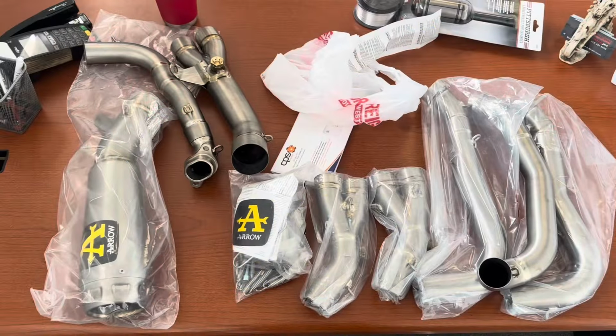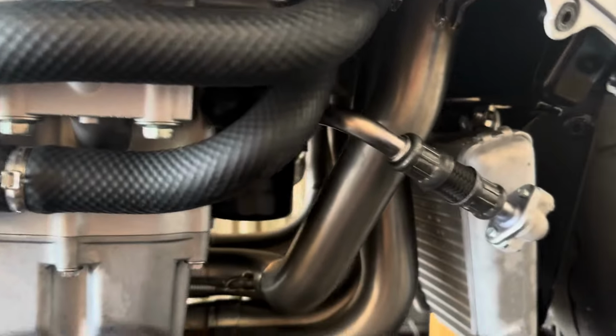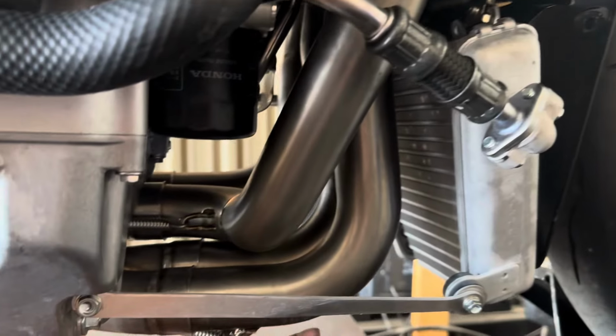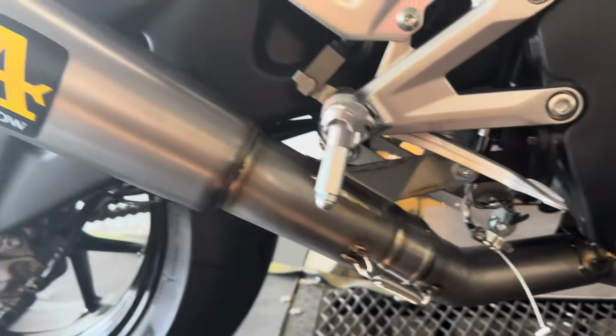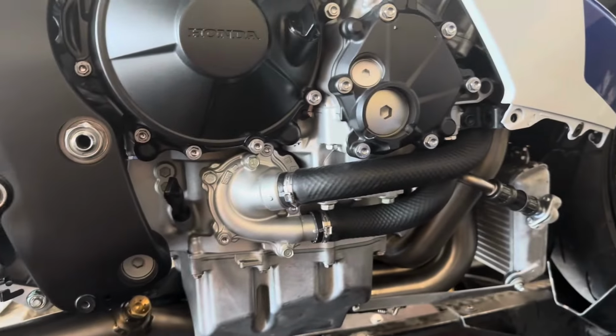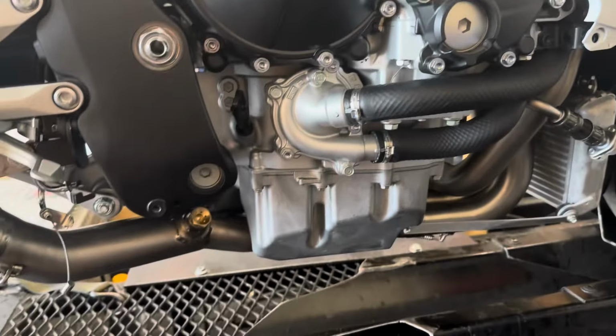All the aero exhaust ready to put on. Let's get her on there. Here's what she looks like before she changes all her colors. A different pattern than normal, so we got the inside two together and then the outside two together before it goes into one, so a slightly different exhaust sound to it. We already fired it off and she's loud as fuck. You guys will hear that in a moment, but no tuning just yet. We need some more stuff.